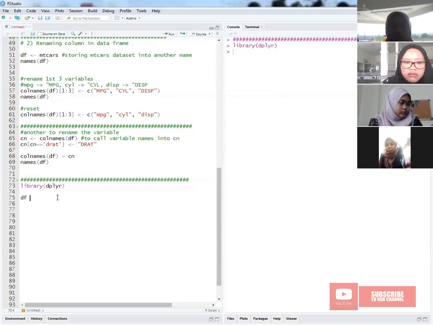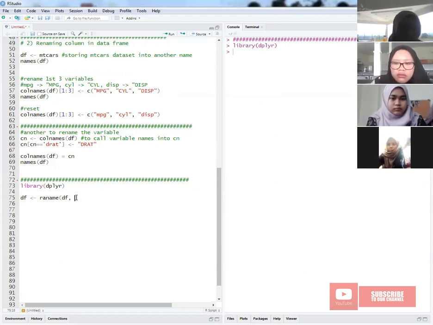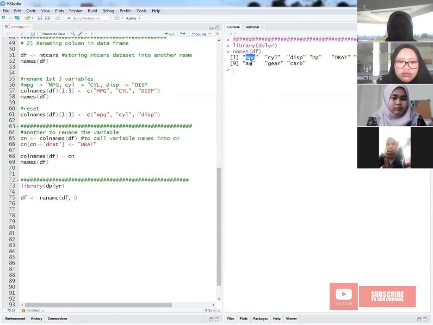So let's say I'm using rename. I'm going to rename our dataset df, right? The first rename is I want to change mpg to capital letter. If you still remember, the first variable name in df is small letter mpg.